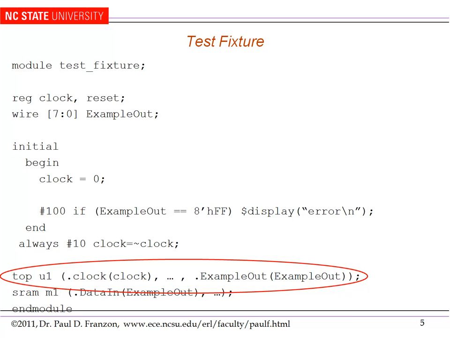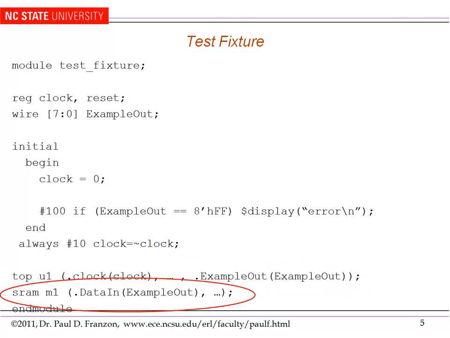Down here, I've instanced the module top, which contains my complete design hierarchy, calling that U1, and connecting its inputs and outputs to features within the test fixture. For example, connecting the clock to an input, connecting example out to an output. In addition, I need to build my memories here. So here I build an SRAM, go on an instance named M1. This happens to use example out from module top connected to its input port data in as one of its ports. Remember, don't synthesize your SRAMs. It will blow up your synthesis run. And it's unrealistic. SRAMs are built using a module generator, not using synthesis.